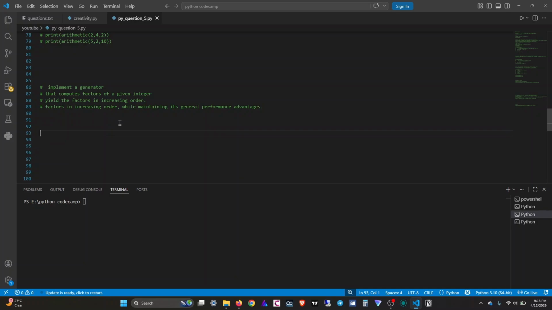So for getting factors in generators, what I'll do is use a while loop, while true, k equals 1. I think I should use while.